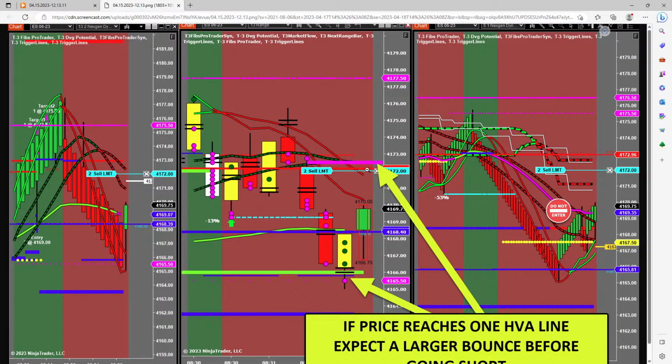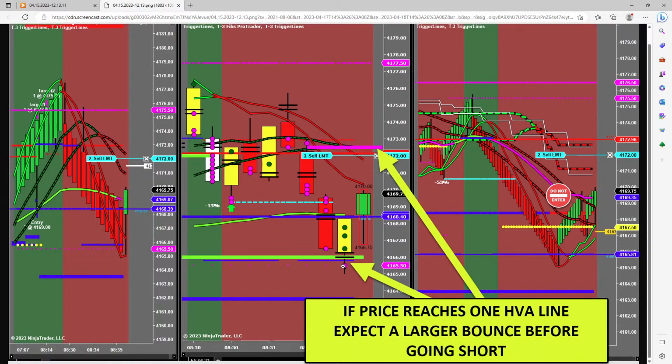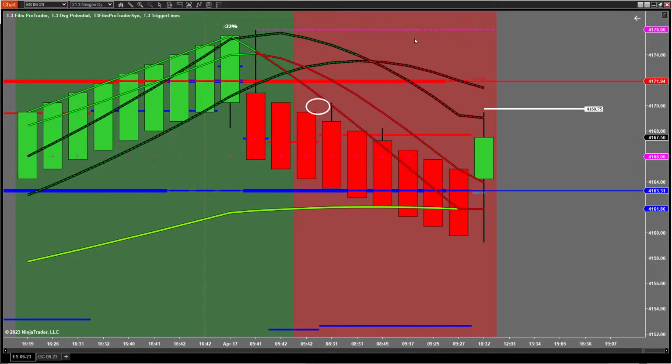So anyway, this is that high volume line short that we talked about earlier, once all the triggers are going down and actually agree. Yeah, you run into some good support, so it's going to bounce higher. I don't know how else to say it. If you run into something that's pretty good, you're going to get a bigger bounce, right? Which is what we were expecting on the S&P when we said when you hit a mid-band and fib, you're going to get a bigger bounce.